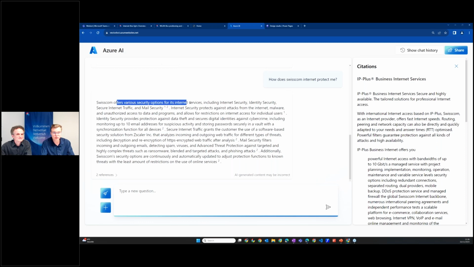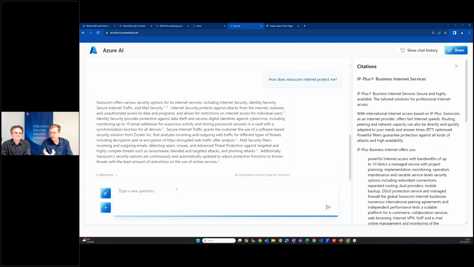Swisscom offers various security options for its internet service, including internet security. So there is a lot of text. I'm not going to read the whole text, but you see it gives you an answer based on the documents. And the good thing is, as said, one of the problems is if a chatbot answers a question not according to your data.